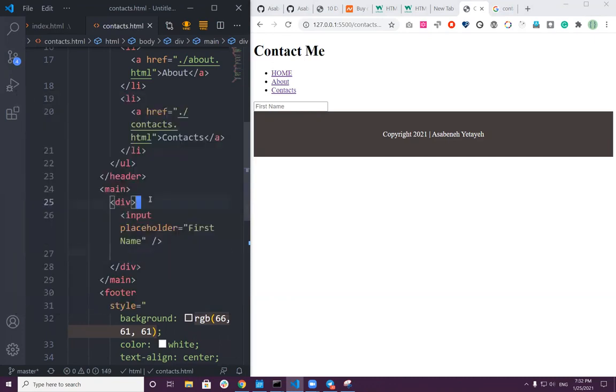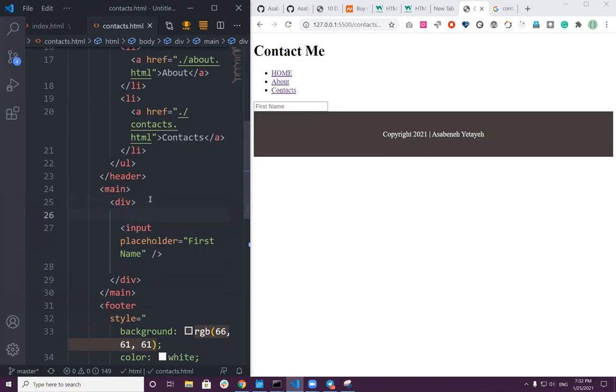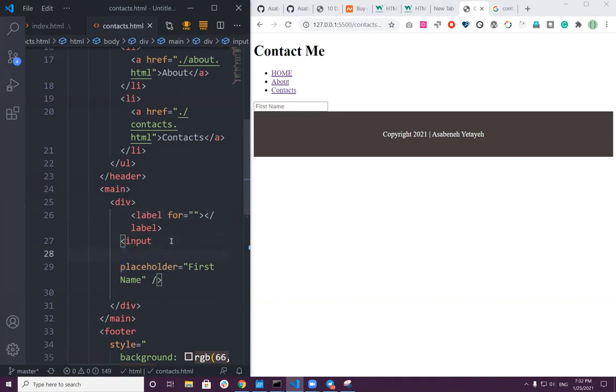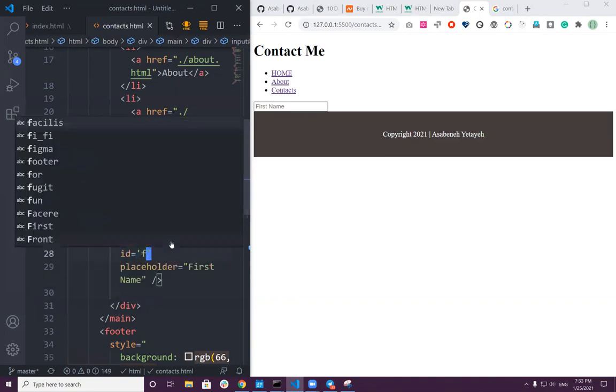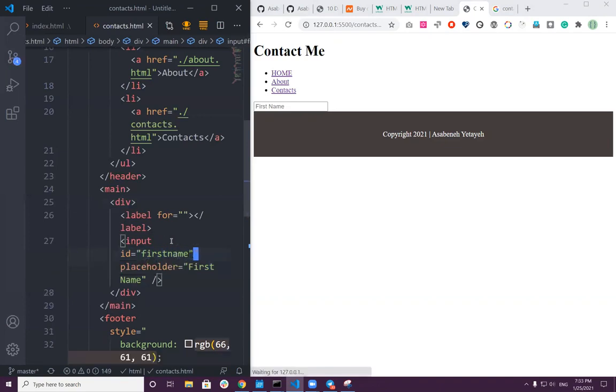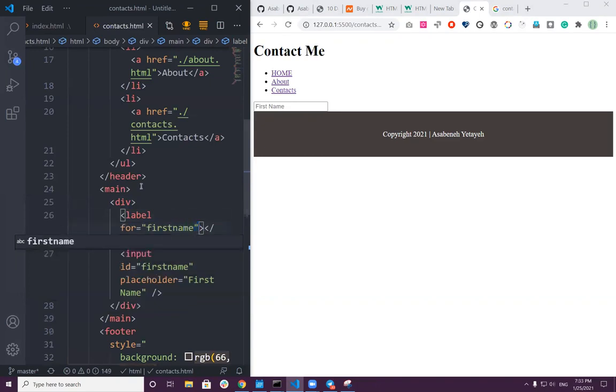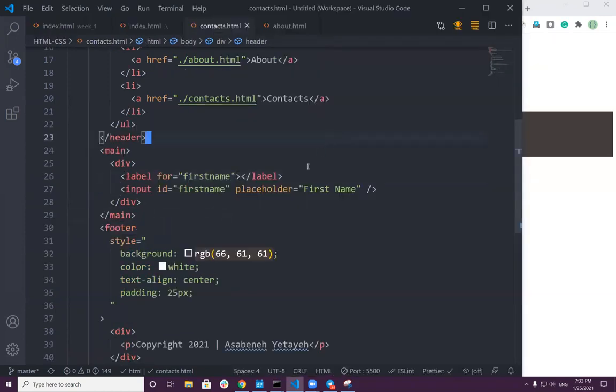Maybe you may also need a label. Label, you can write as something. For, I want to give an ID for this. You can write the ID, first name, like this. Have you seen? And the label is also first name.